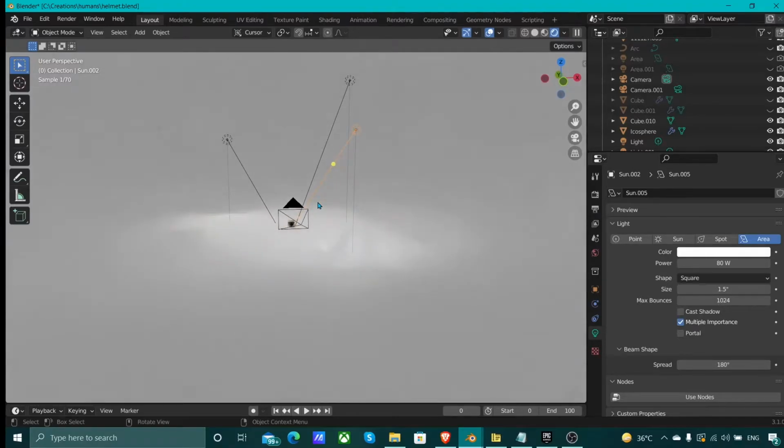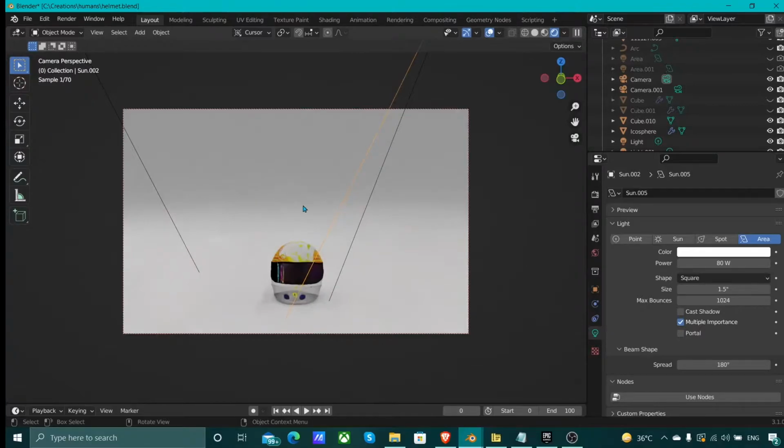All right. So in the render frame, you can see that the light has a 180-degree spread. Each of the lights has a 180-degree spread so that they spread equally to the complete surface without focusing on one point. So what you can do is pick the lights for which you need a better highlight and reduce the spread from here, and you can see the front is now much brighter than the base and the background.